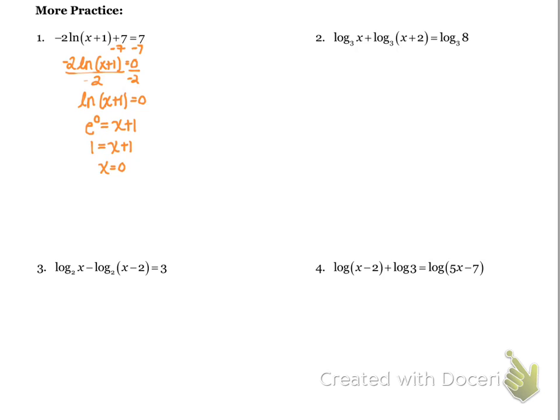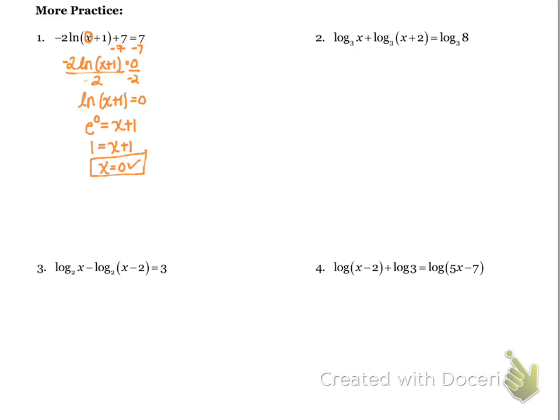Now, we're going to check our answer. Our answer is allowed to be negative, and our answer is allowed to be 0. It's more a question of whether the solution gives me a log where I would have to take a log of 0 or a log of a negative. If I plug in 0 right here for x, which is the only place I can plug it back in, I would be taking the ln of 0 plus 1, which is 1. So this works. That's our solution.